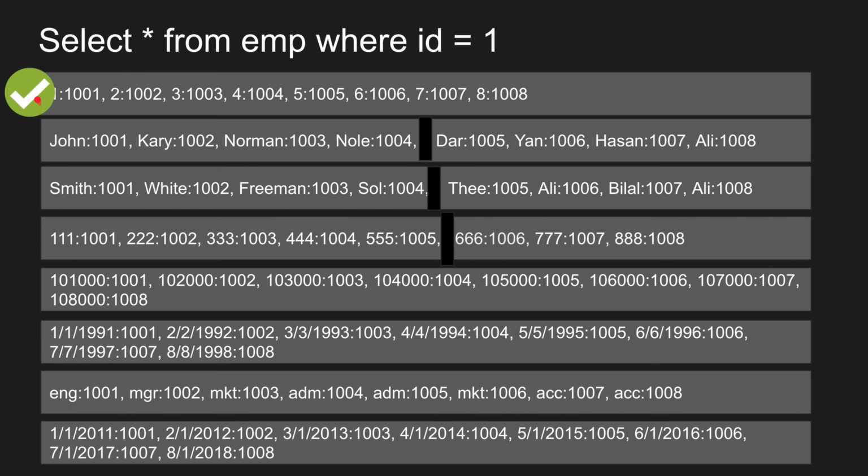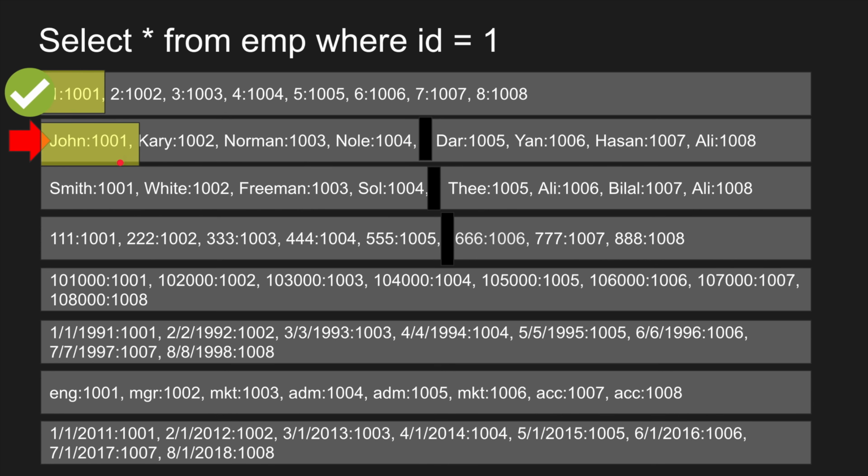Found 1001. So now I have knowledge of the row. I know which block to read, but the user asked me for everything. Okay, let's jump on to the first name. We know which block to read, so this one.